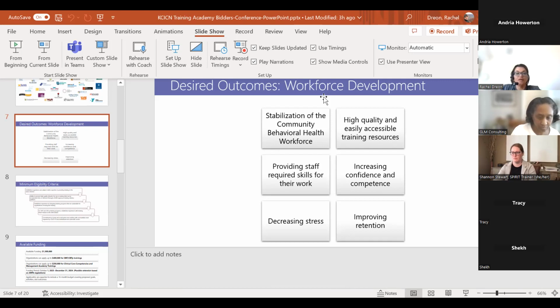The ultimate outcome here would be really to provide training that will help our workforce decrease stress, improve retention, increase competence and confidence, but really something that will allow our staff to feel supported and get good training resources.